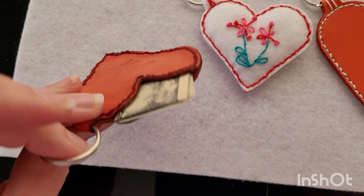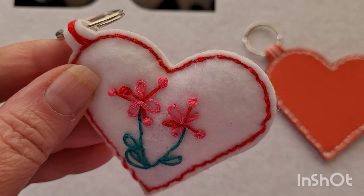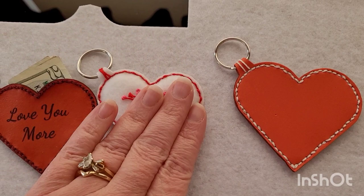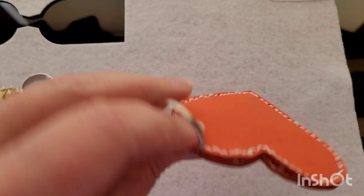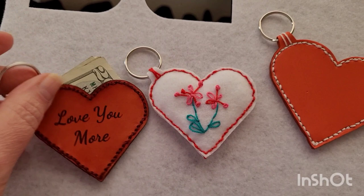And this one is made out of felt with just some simple stitching on it to embellish it, and then some simple stitching to stitch it up. And I stuffed it with a little bit of stuffing, so it makes it kind of padded and nice and soft. And then this one is just made with craft foam. And again, depending on how you stitch it up, you can have a secret pocket where you can put notes or stash some emergency money down inside of it and then give it to somebody.